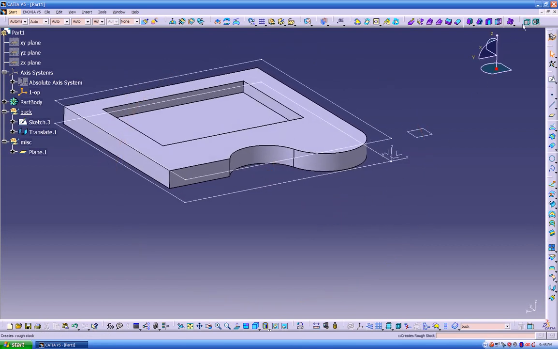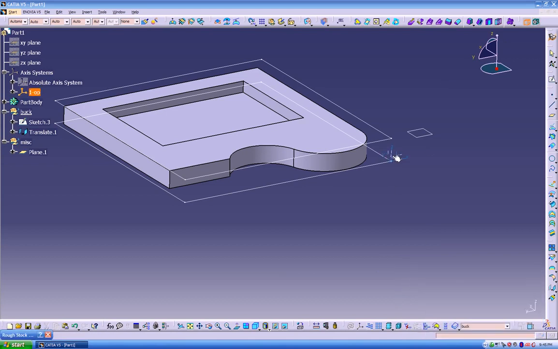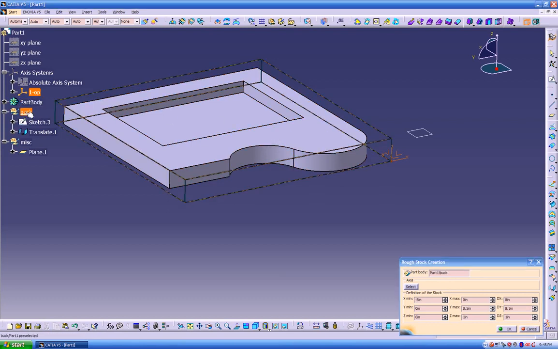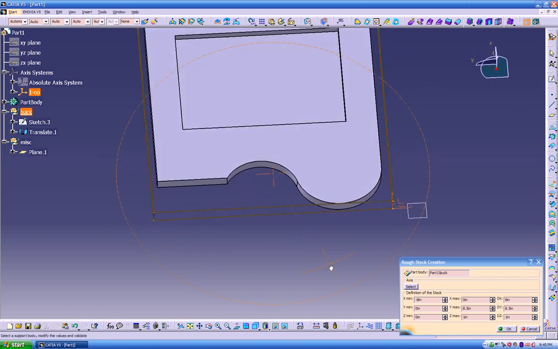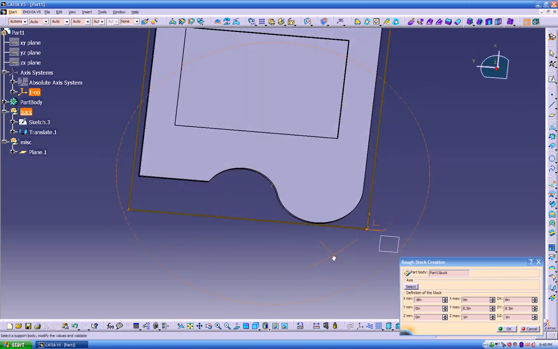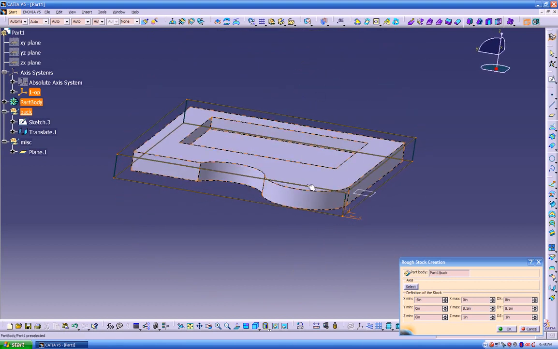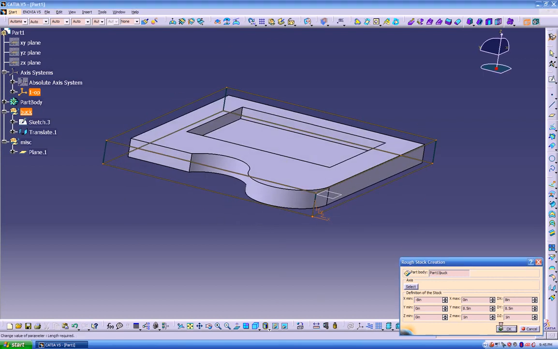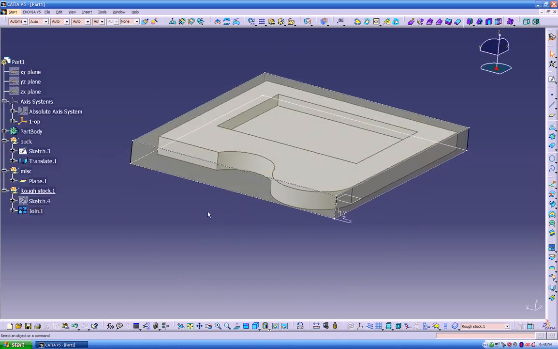Now let's go back to create our stock. Click on the stock. Now we can click on the axis. Now if we click on this level, on this folder, see the difference? It doesn't go on over travel, it just stops wherever we create the axis. So this is our stock right here, and we're going to machine the top of the surface. We're going to use the face operation. Click OK. So that's our material.